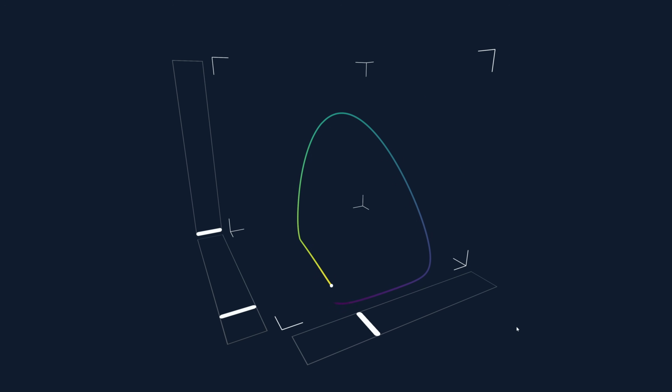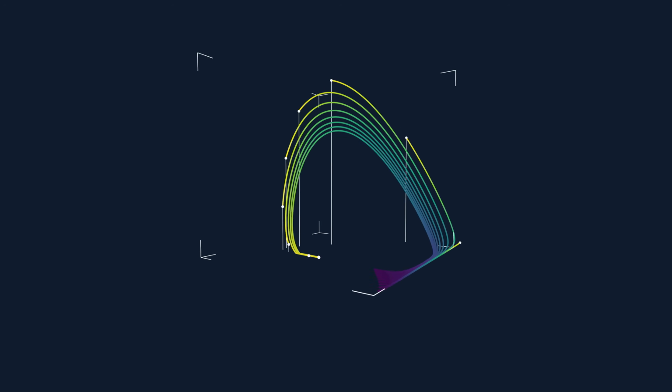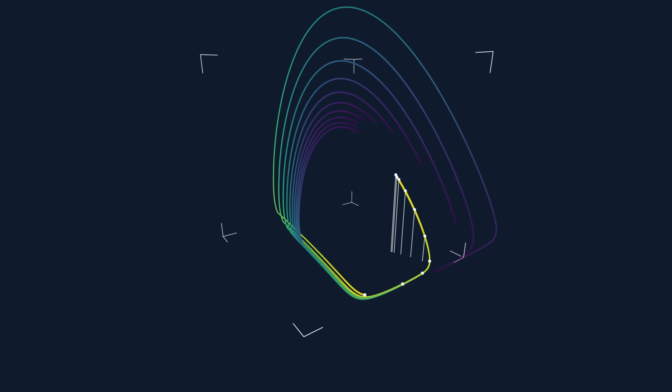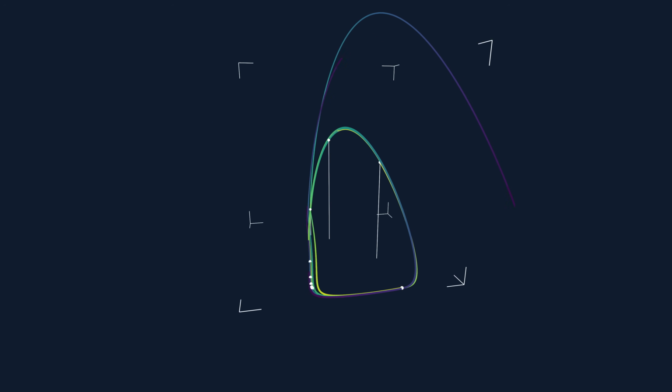It's topologically analogous to a shape like this, where you have a stable loop, and then everything inside that loop is going to gradually radiate out towards it, and anything outside will gradually spin in towards it. If I put a variety of starting conditions in our phase space, we see they all arc and gradually will form back towards this stable loop. So like I said, that's called a limit cycle, and it's really important in things like engineering, where you want some behavior to be guaranteed to settle back into.